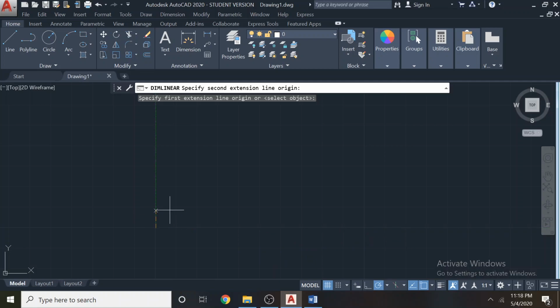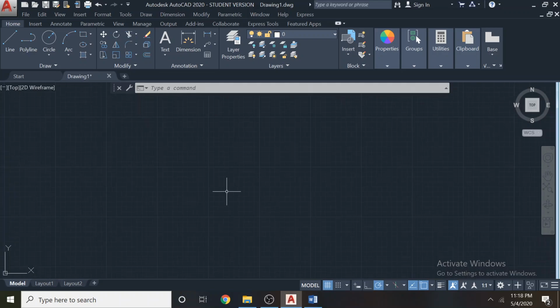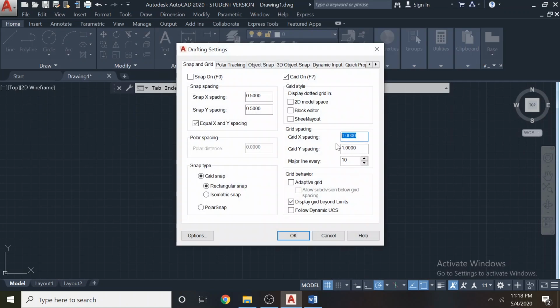From here to here it's 10 millimeters: in the x direction 10 millimeters, in the y direction 10 millimeters. We have 10 squares. So I replicated the graph paper in the software. The idea is, you come here and give 1. This is the size of a small square. We have 10 squares, so we have a 1 centimeter by 1 centimeter big square.